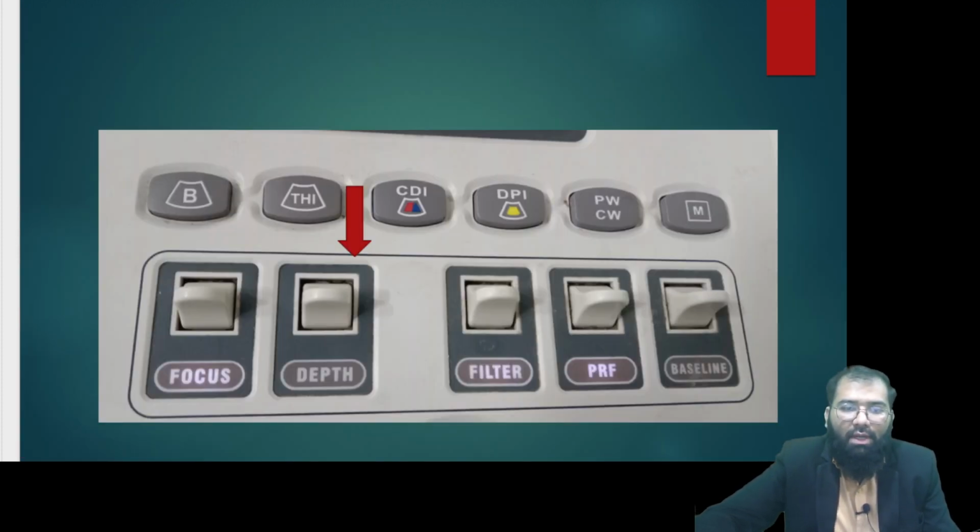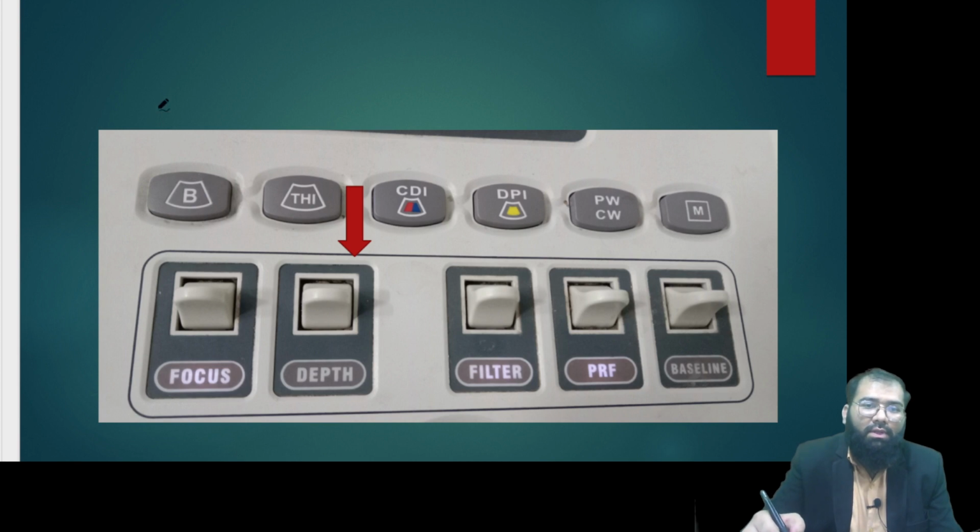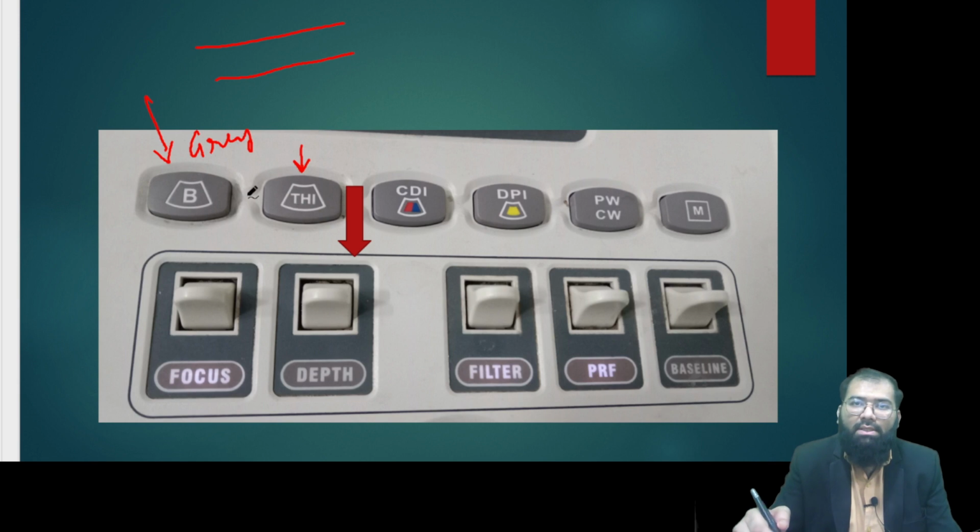Okay, so now again I am zooming in and showing you all these important knobs. This is your routine B mode image. B mode image means you will only see the vessel wall. This is B mode imaging, a grayscale image. Harmonic imaging, I'll come to in our subsequent session. I won't tell you details in this session, but it's a different type. It is also a type of B mode imaging, a special type.